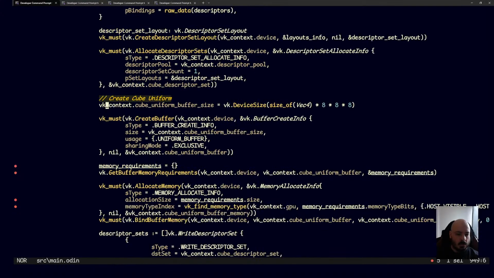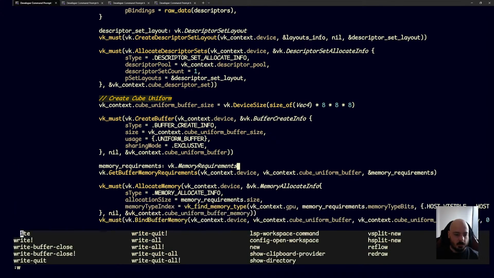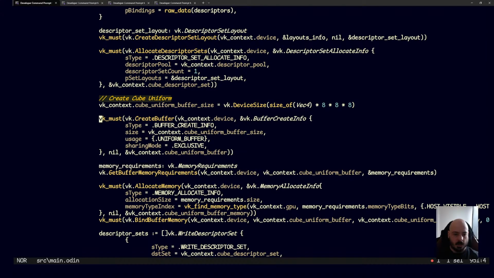The uniform, I think I will keep for now, because the idea is that that's going to hold the chunk coordinates that we're loading, and then the texture is going to be relative to those particular coordinates. So we need memory requirements here. It should be fine, I think. This should be chunk total. Actually, no, it shouldn't.